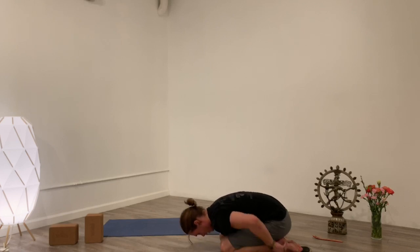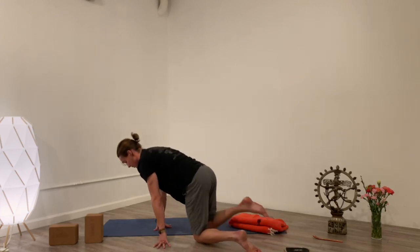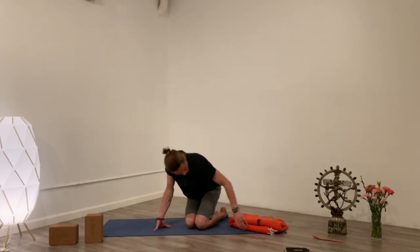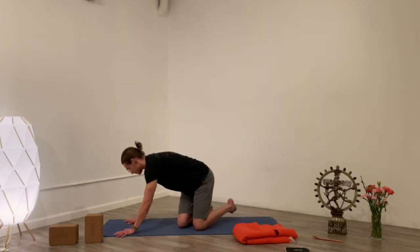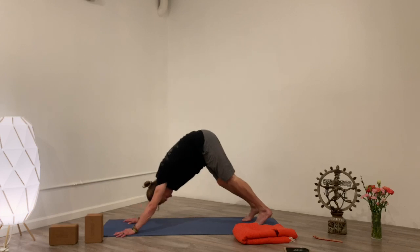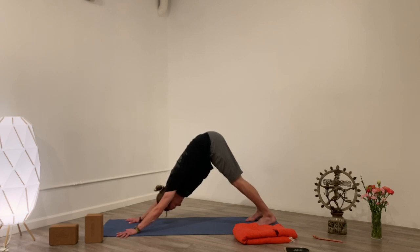And make your way up onto your knees and come back onto your mat. Once you find your way onto your mat, meet in downward facing dog. And as you arrive in down dog, find the breath. And you slow down and lengthen your inhales and your exhales.